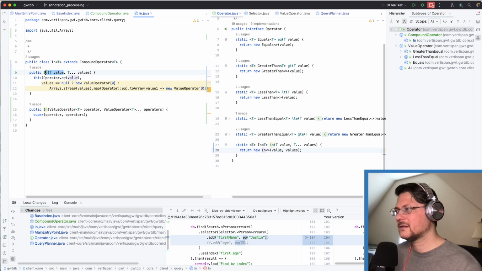It shouldn't be going into this one. It should be going into this other one. But because I have mixed types here, we have an issue.